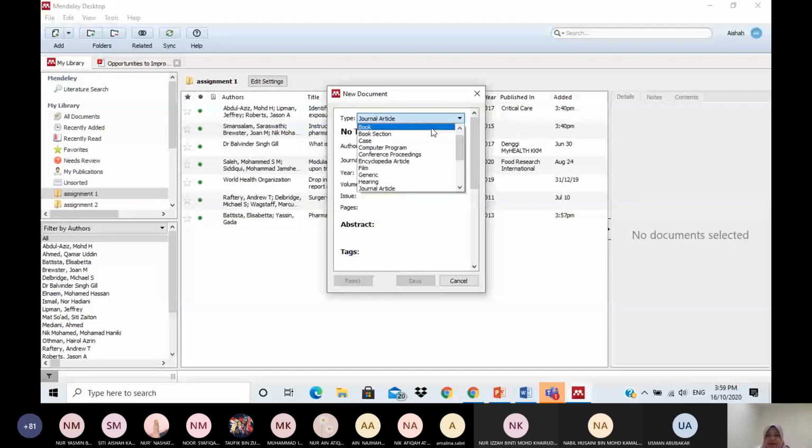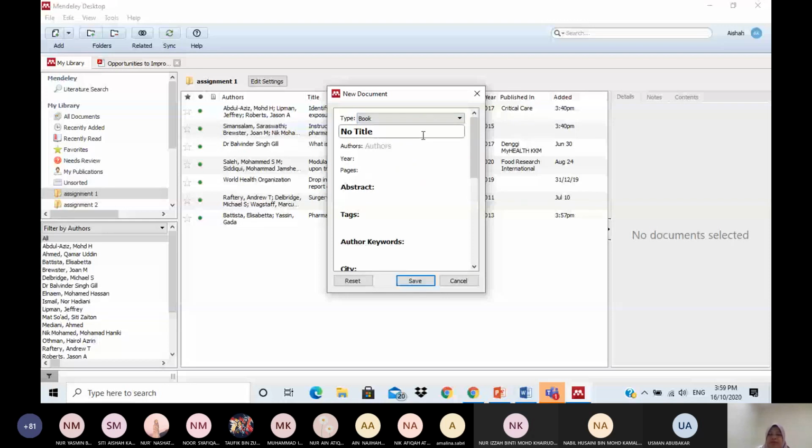Select the type of the source, which is book, and then type in the title, the author's name, year of publication, pages, edition, publisher, city, place of publication. This is important. So you have to add all the details and then click save.